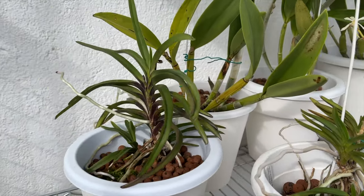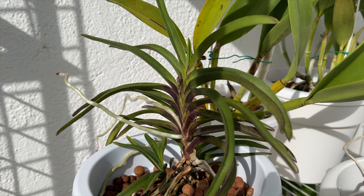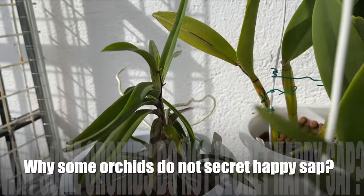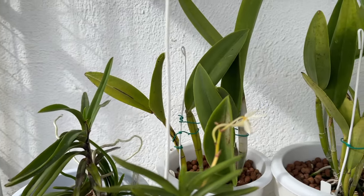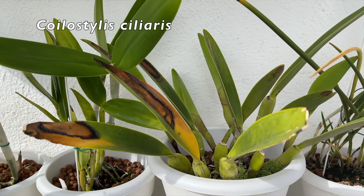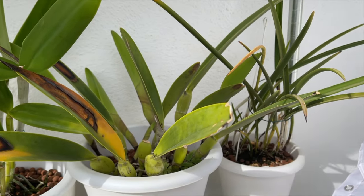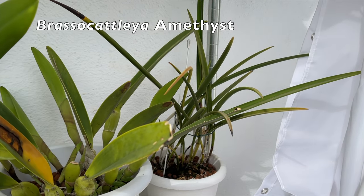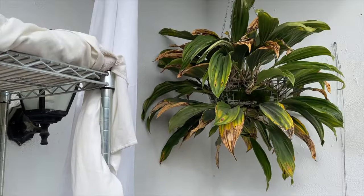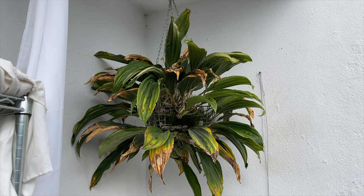Sticking with hydathodes: the liquid is forced out of the pores — the water glands — where they offer no resistance. Remember that stomata have the opening and closing capability, while hydathodes do not; they are open all the time. Orchids that are not in active growth get watered less, so you may have some orchids showing happy sap and others that do not. There are also orchids more inclined to secrete happy sap while others don't, even with sufficient access to moisture. Do not fall into the trap of watering orchids more just to get them to produce happy sap, as that would put the health of your orchid at risk. The root pressure forces the water to exude from the leaf tips and hydathodes, which will show the water droplets.